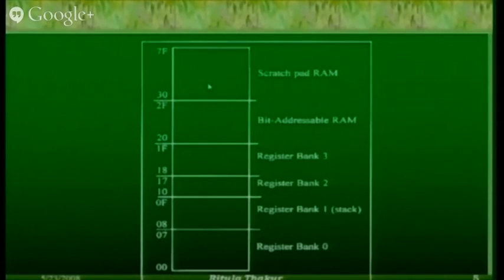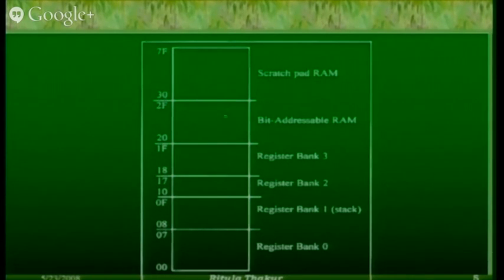These are some things you should be telling your students also when they are working on their projects based on the 8051. Okay, now because we are talking of external memory and on chip memory, I come back to on chip RAM, that is 128 bytes of RAM. Now how is it allocated? The on chip RAM is allocated in this manner. We have a total of 128 bytes of RAM as I told you. Out of these, as you can see from here, this is the 8051 RAM allocation.